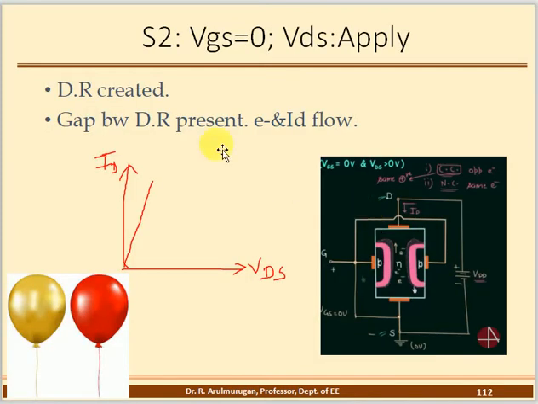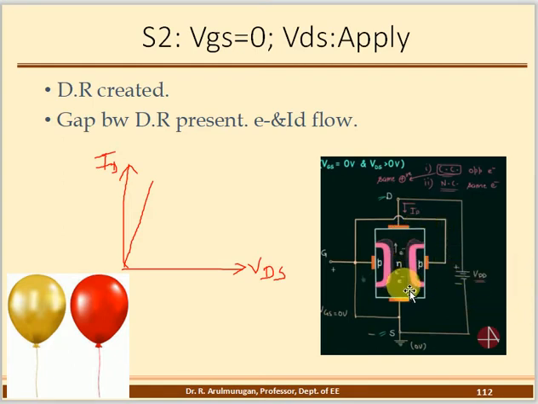Okay, so input voltage is 0, then I increase the output voltage further. If I increase it, what will happen? The depletion region is increased. Then the conventional current starts to flow. The conventional current is increased as well as the output voltage is increased. See that one, the conventional current also flows, linearly increasing, linearly flowing. So current flows, conventional current, and I am increasing the output voltage.